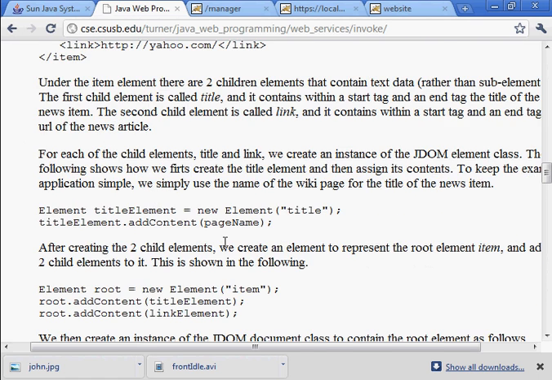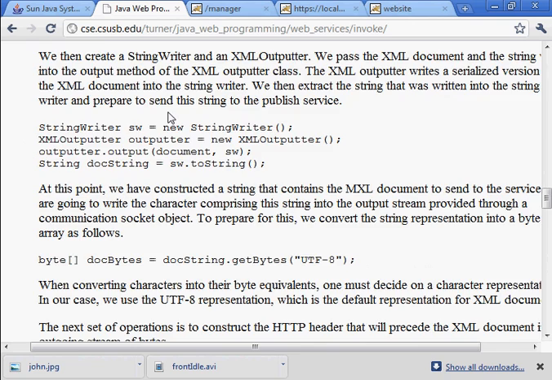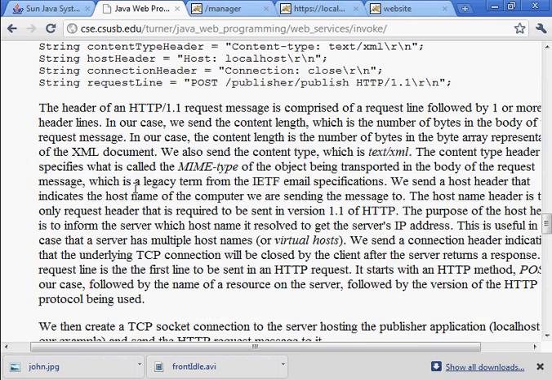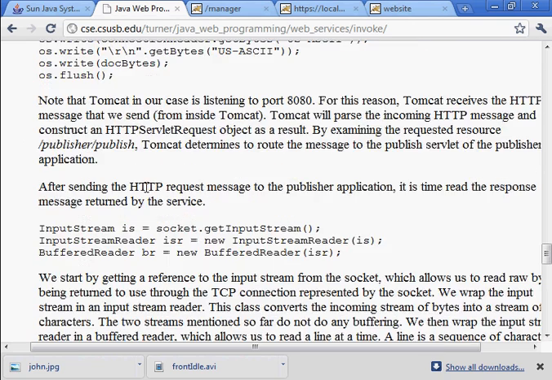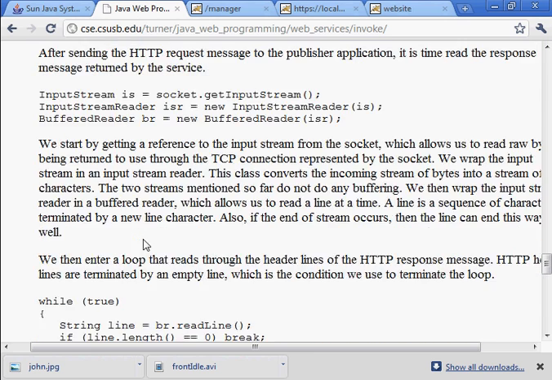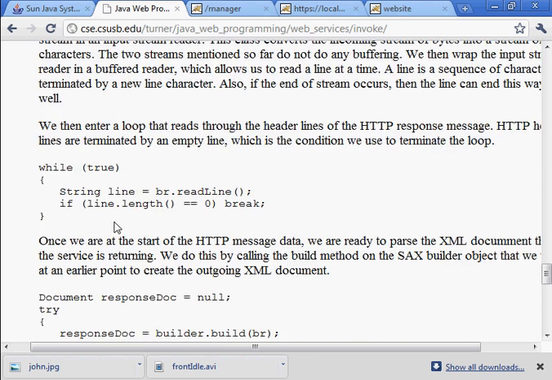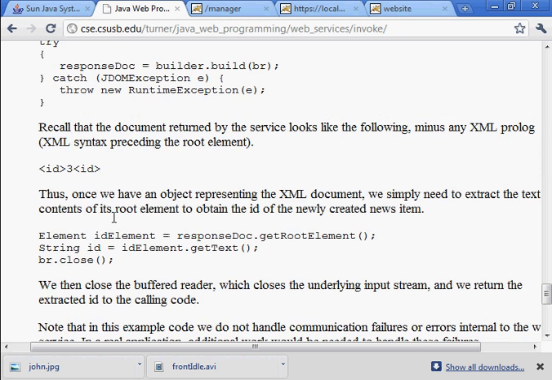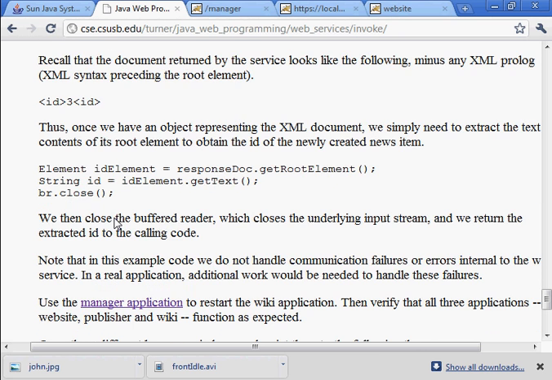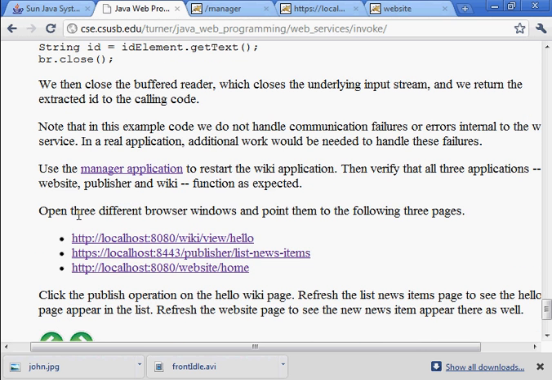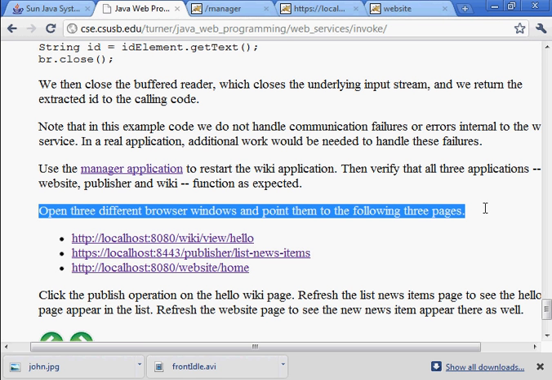And so now we'll be invoking the web service. Now this is an explanation of what's going on here. There's a lot to read. There's a lot to study, and a lot of experimentation that you really need to do to comprehend what's going on. And so here the text is explaining how to verify that what we have created so far is in fact working correctly. Let's go ahead and do that.